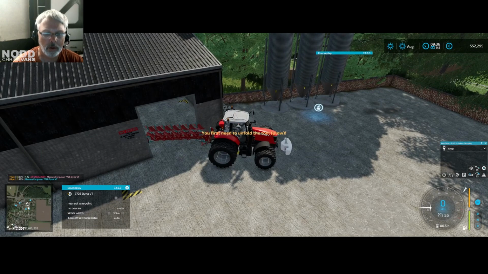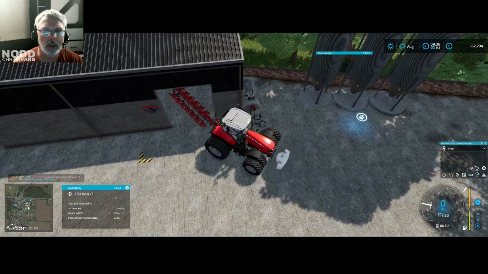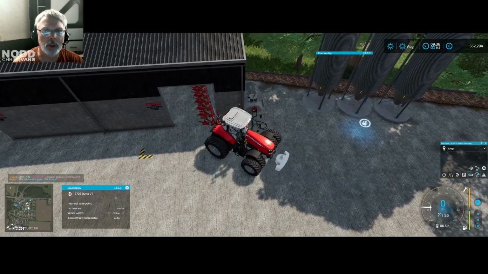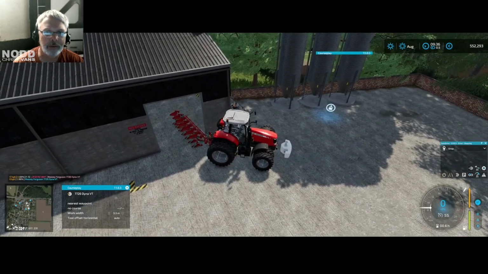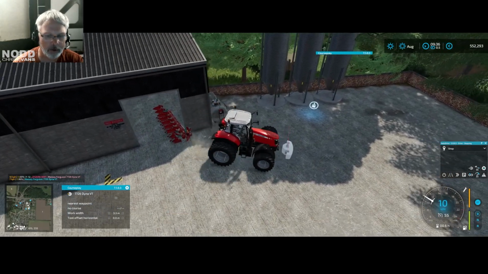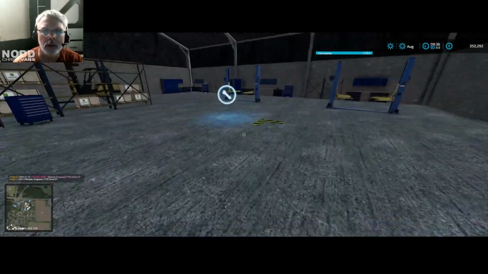Okay. I gotta unfold it. Yeah, that's gonna be fun doing this. Let's see what happens. Oh boy. Here, have your wonky plow back. I do not want it. Okay, now can I sell it, hopefully?